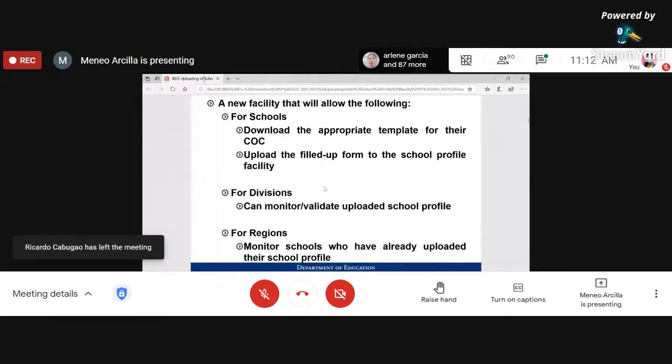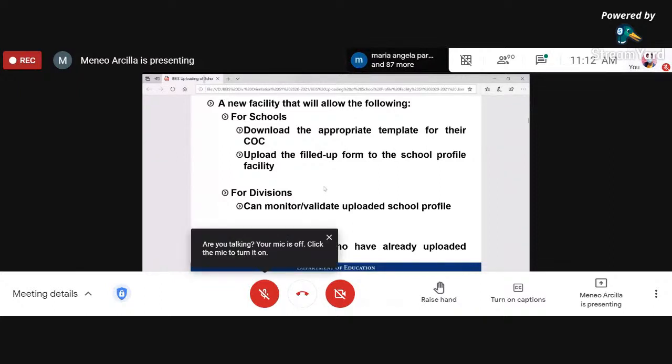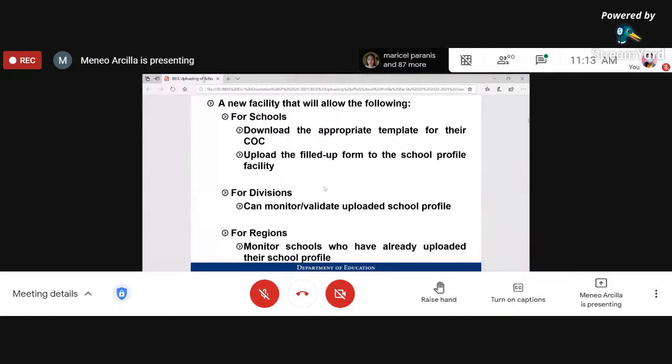Kasi ang ating timeline for accomplishing itong ating BEIS is up to May 31, 2020. The BEIS facility became available noong March 15, but the materials were provided to us just recently. And syempre po, we still have to catch up with the timeline provided to us.